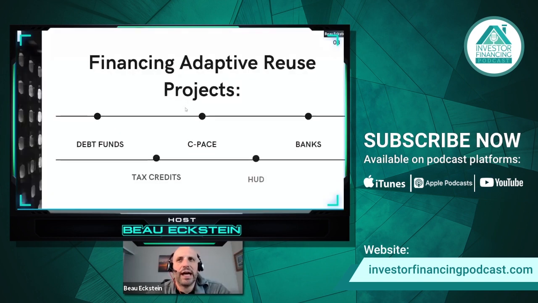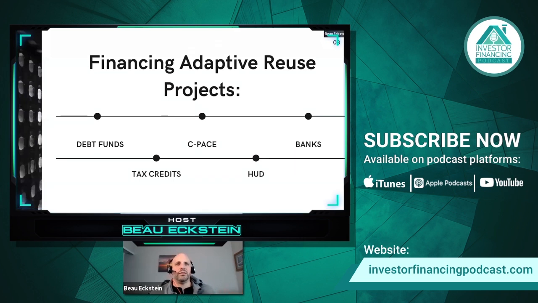And in addition to that, we're going to dive into financing these types of adaptive reuse projects. There's a ton of capital out there, and there are certain banks and lenders that are better situated for funding these types of transactions, because you have to really understand it. It's not a ground up project, it's a retrofit project. You're changing the use of the project. You have to have the right development team in there as well.